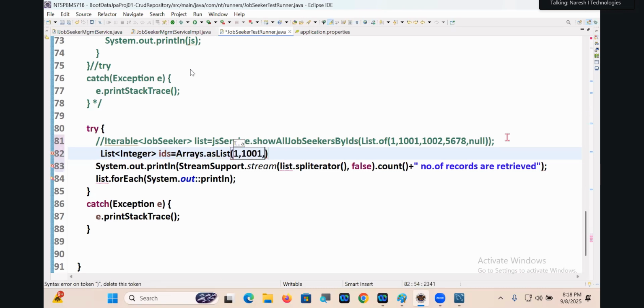Arrays.asList(1, 1001, 1002, 5678, null). Are you getting my point there?